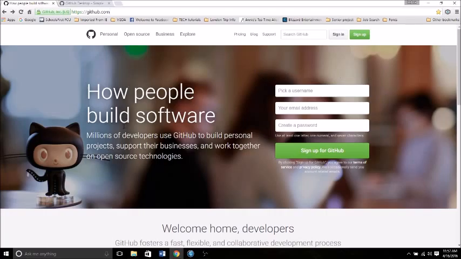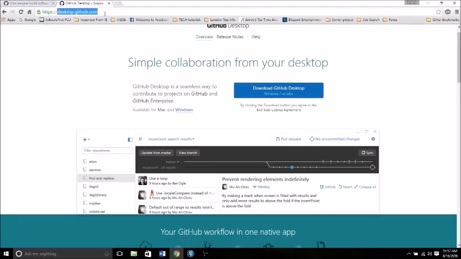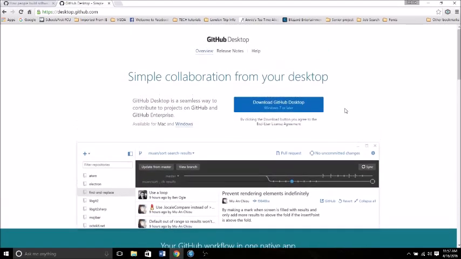You're also going to need the GitHub desktop application. That can be found over here at desktop.github.com. You want to download that. There's a version for both Windows and Mac. It's an application that will allow you to do a lot of the really complex stuff that Git would normally do in a simpler way. When you download it, it's going to come with the desktop application, and it also comes with a Git shell application. That will open up a command prompt that lets you run what's actually true Git. It's a little more complex, though.